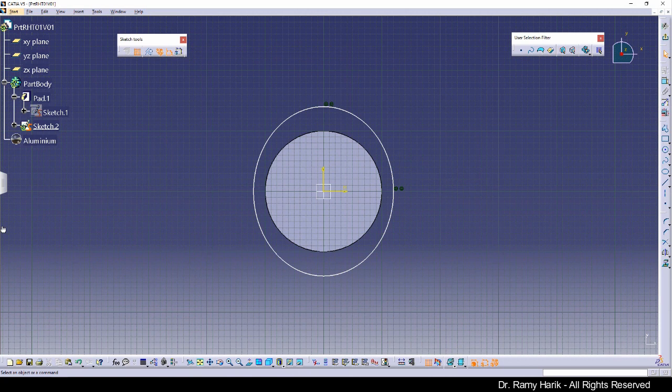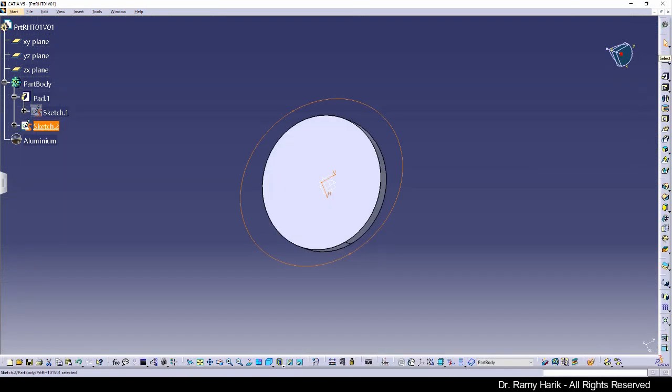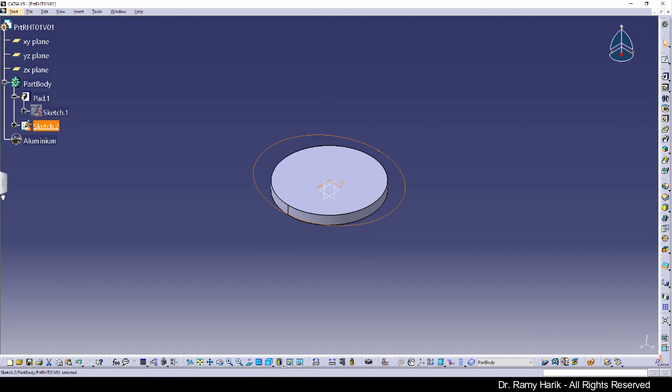And I have my ellipse. I'm going to close the sketch and we are going to create the second pad, and this second pad, according to the tutorial on page 9, has a dimension of 60 millimeters.